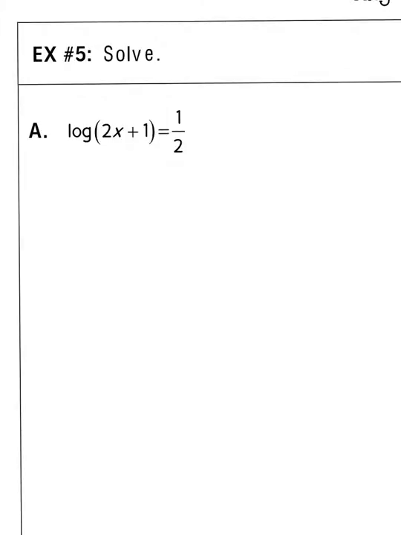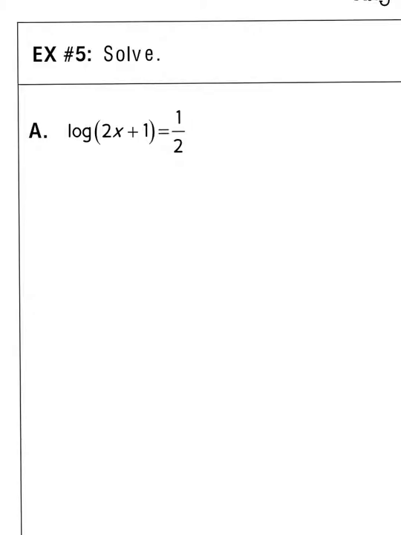Okay. So the last two examples we're going to go through get slightly more complicated, but it's really no different. You should have the tools to solve. So if you want to pause the video, do your own work, and then check, feel free. But I'm going to kind of zip through these.